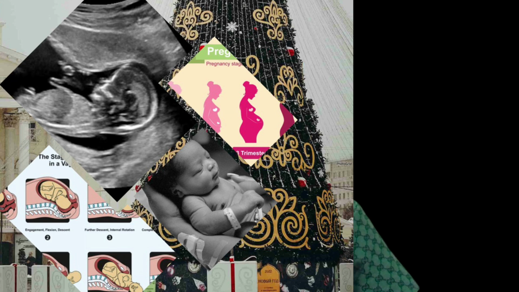All right, with other images that are pointing to delivery. So you can see the various stages of the mechanism of delivery, where you have the engagement, the descent, flexion, then internal rotation, extension, then external rotation, restitution, and then expulsion. You could see all that, the mechanism of delivery. Look at the image where the child is being given birth to. All right, so we see that all these images on my right are pointing to pregnancy and labor and the afterlife of the child and the mother, with the baby being held by the mother. That's the afterlife of delivery.